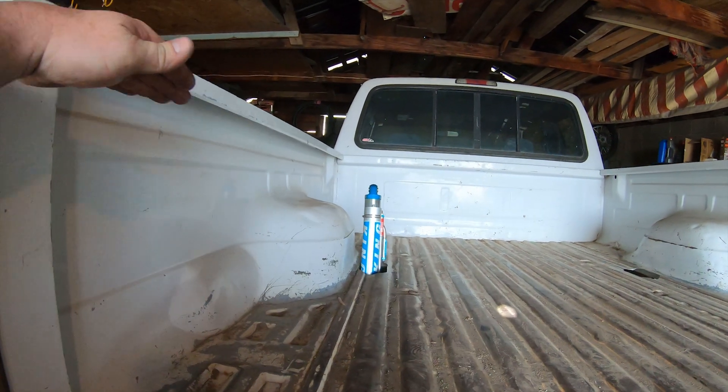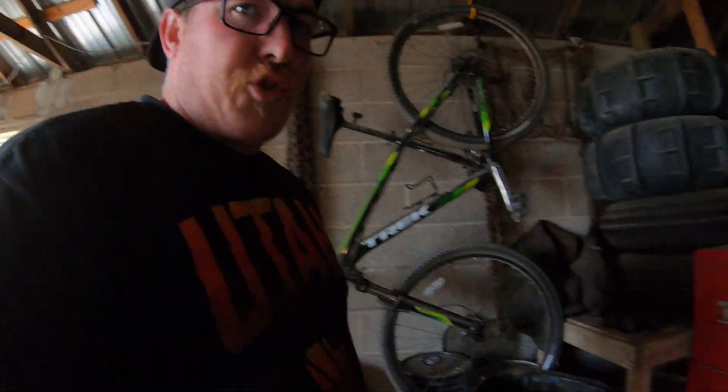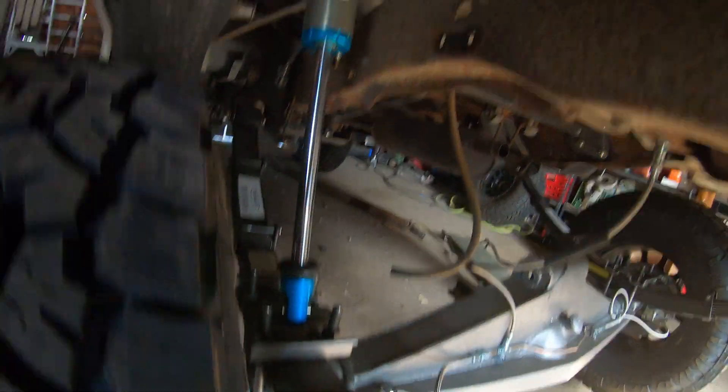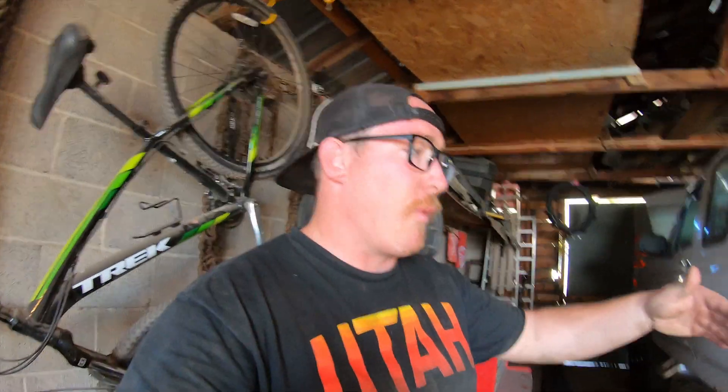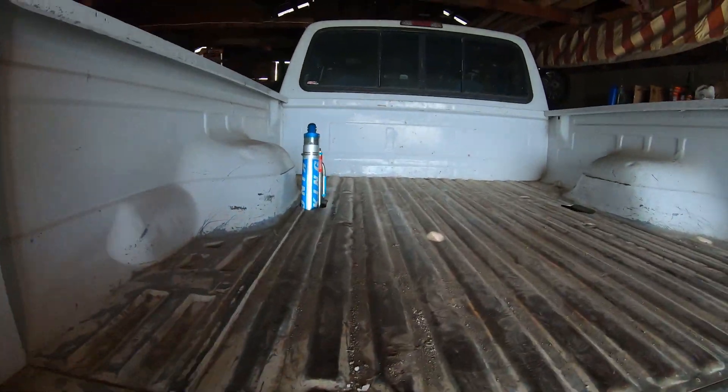Luckily I was like, wait, this doesn't seem right. So I figured out that the bypasses aren't going to go all the way to the top — they're gonna be just above the battery wheel well. We'll strap it at about an inch shorter than full droop so when it's all the way drooped, it won't go all the way down. That way it doesn't bottom out the shock, because if it goes all the way to bottom it will eventually break — just pop the bottom right out of it and destroy our bypass. They're really expensive, so we're going to limit it about an inch to an inch and a half before it goes all the way to the bottom.